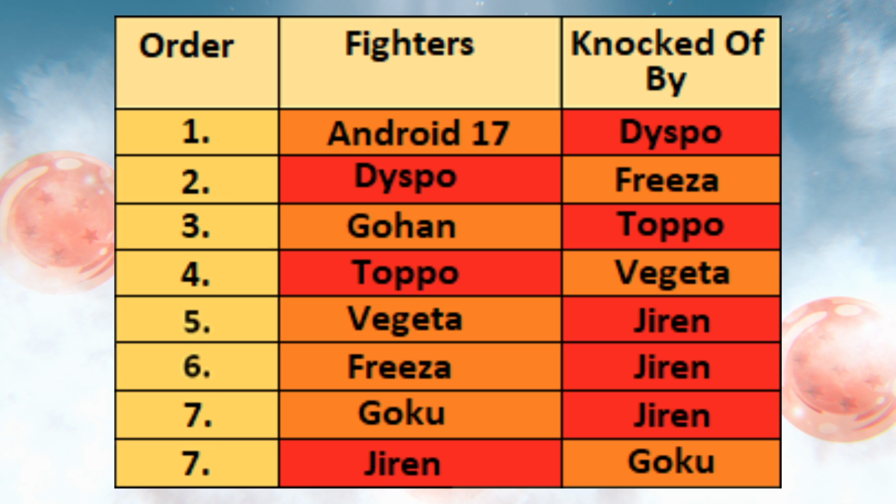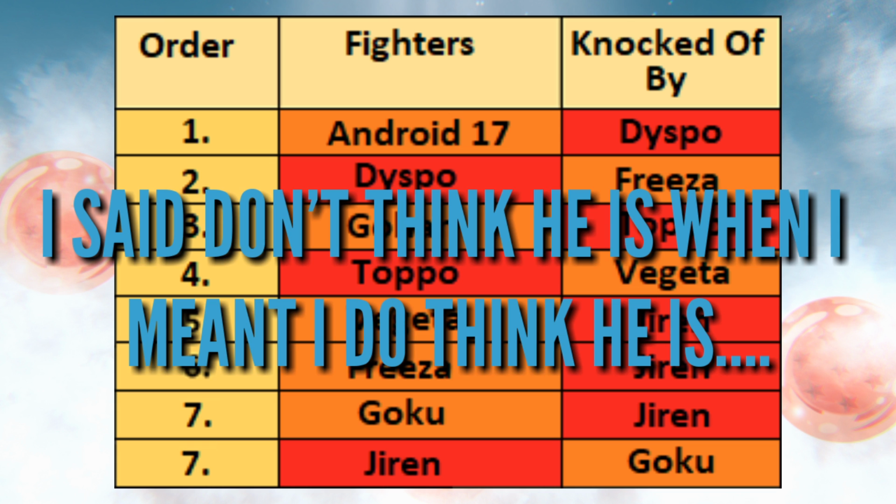Not because he's weak or anything. I absolutely love Android 17. I just feel like he's had his moment in the sun now. And maybe he will take Dispo out. I hope he does. Maybe something like that will happen. And then I feel like Frieza's going to take Dispo out, sorry, just because Frieza's a nemesis, and I don't think Frieza's as strong as Dispo. Or T.O.P.